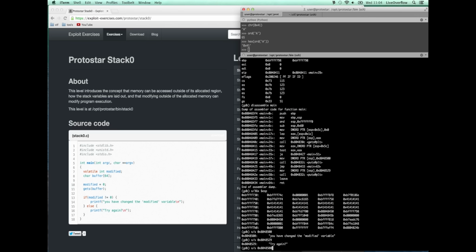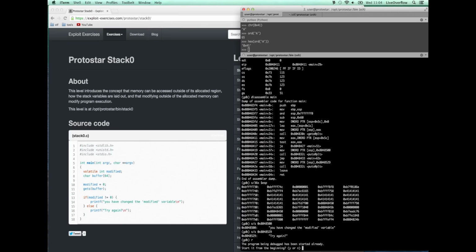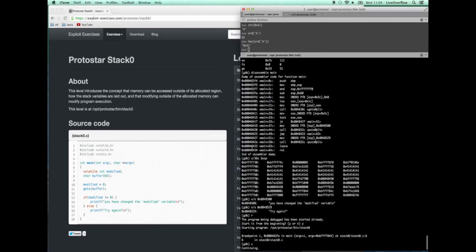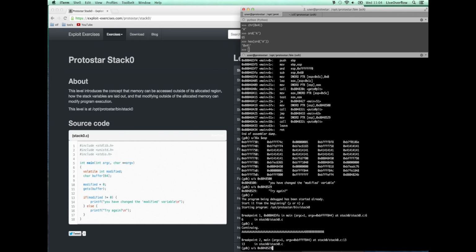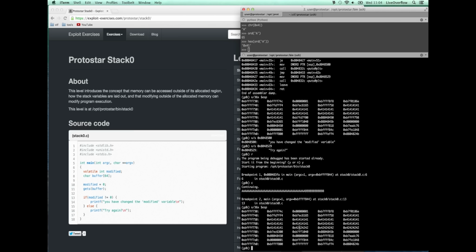Let's restart, let's rerun the tool again, and let's type in a few more characters. Let's add b, b, b, b, b, b, b. So now we have 2 times b. Let's add 1 time for b's. And let's have a look at the stack. And as you can see, it just kept growing, just overwriting more and more. And you may already guess where this is going. If we continue to add more characters here, we can overwrite more and more. And at one point, we can also overwrite the modified variable.